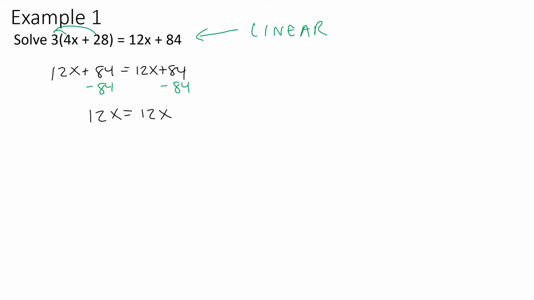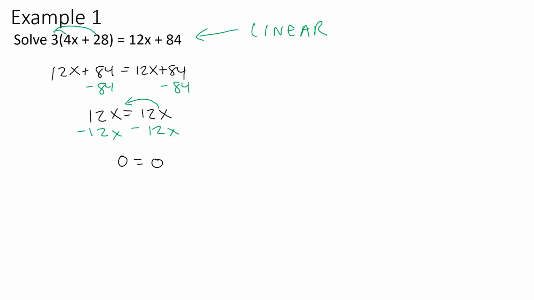So again, we're isolating x, we're solving for x. I want to isolate x on one side, so maybe I want to put the 12x that's on the right-hand side over on the left. So I subtract 12x from both sides, and something interesting happens. The variable that I'm solving for goes away, and I'm left with a statement that is 0 equals 0.